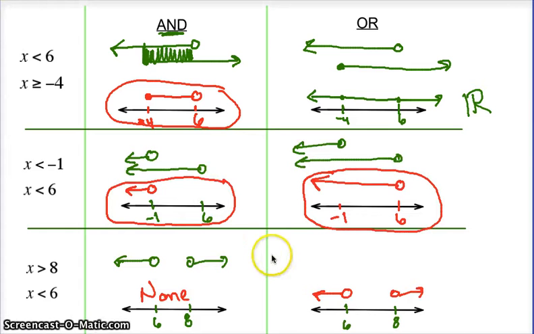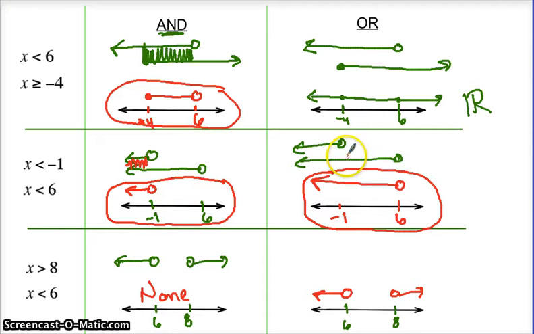Alright, compare your answers to what's on the screen. Notice that for the middle section, both of our lines technically would have been pointed to the left, both with open circles. So when we say and, it's only the question being, what's on both lines? Well, there's only a single line or no line off to the right side of -1. The double line is from -1 out to the left. So there's where you're in between both lines. And also notice that because that's an open circle, technically -1 is not on both lines. So it's not included in your final answer. It's going to be an open circle.